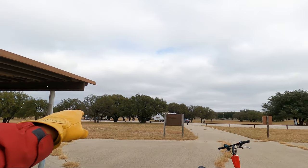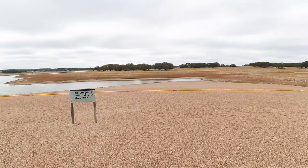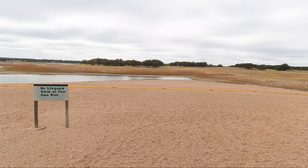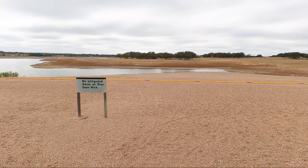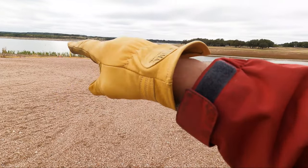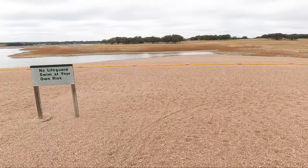I really like this park. Whoever suggested I come to Hordes Creek Lake, thank you — you are spot on and well worth the visit. They actually have full-connection pull-through sites right here by the beach. Of course it's a gravel beach and the water is very low. Look how deep it would be if the water was at normal level — judging by that buoy, the normal level would be about right here.